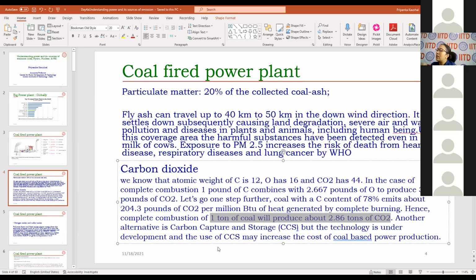And that is the reason, and this is the main source. The whole carbon emission, the whole dirty business that is associated with the coal-based power plant, is that this is the heart of it, right? So 1 ton of coal, 3 times CO2, 2.86, roughly 3, is the CO2 that we are emitting. And this is the reason why we are now talking about carbon capture and storage. That means you have to capture this carbon from the stack itself, from where it is released. And this technology, as you understand, is under development. It is too early to say anything with lots of confidence in CCS.